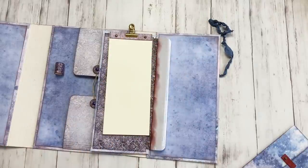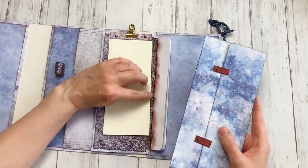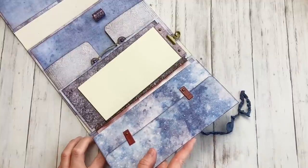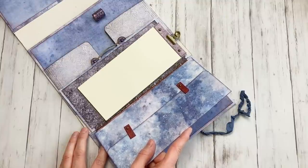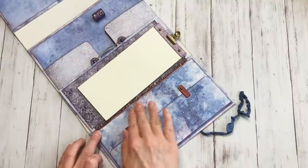Gonna remove the backing. Make sure it's in the center, and I'm going to glue it where the tape begins. When I applied this tape, I told you to keep like 2 millimeters or so away from the fold. Well, about there, you can attach the envelope like this.